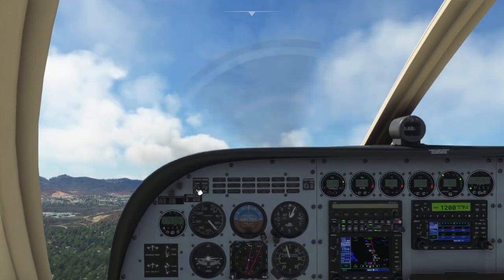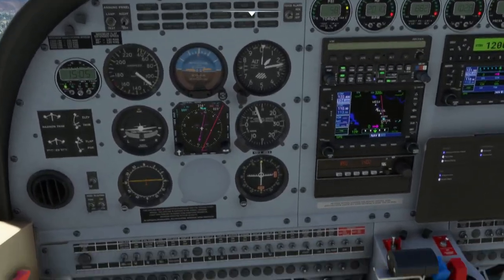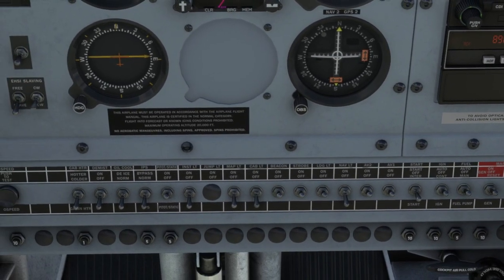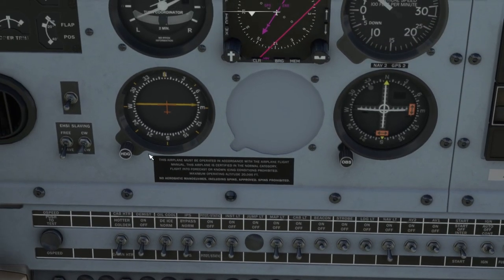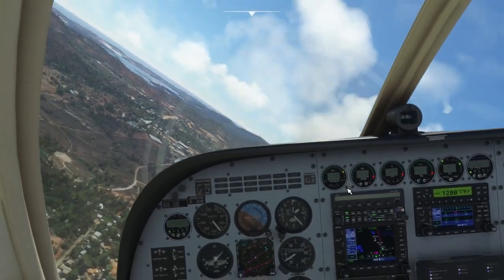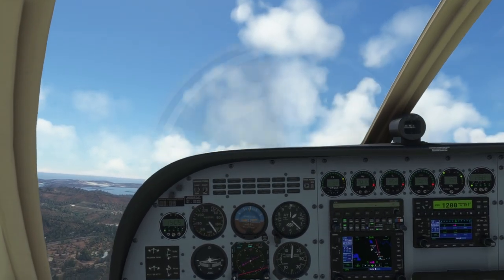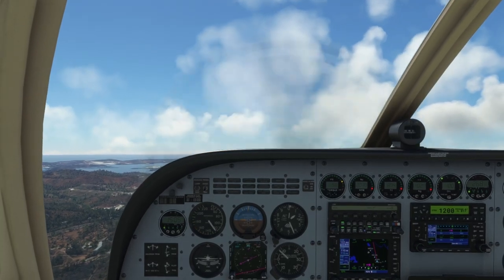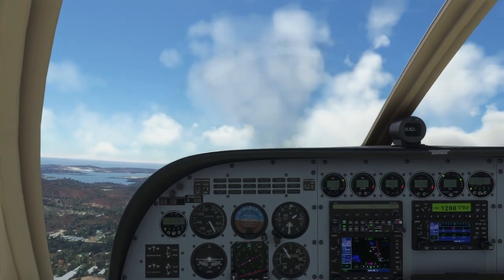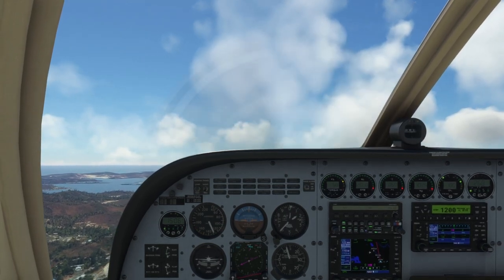Aircraft trimmed so I can sort out the autopilot. Is there anything down here for autopilot? No. There it is. Autopilot. Whoa! That's not what I wanted. Heading mode on. Speed. And that mode. Engaged.